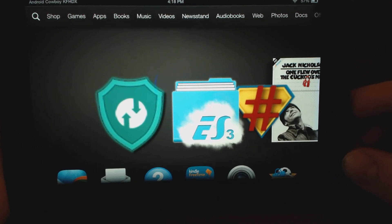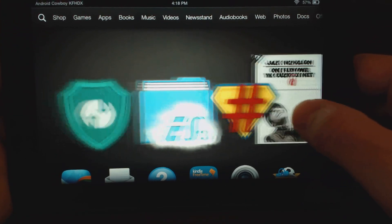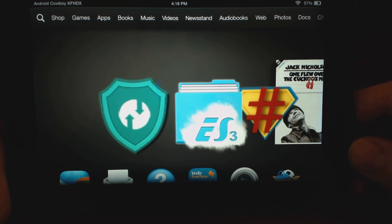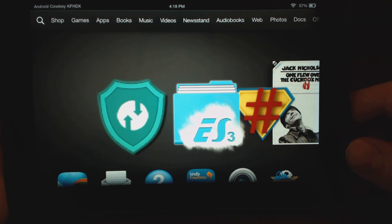This is Andrew Cavoy and today I want to show you guys the Kindle Fire HDX7 and Safetrap. This is an app that's going to let you do some modifications on your Kindle Fire HDX. It's only available right now for the HDX7. It's made by Hashcode, a very talented developer who's always been working on the Kindles for us, and big props to him.